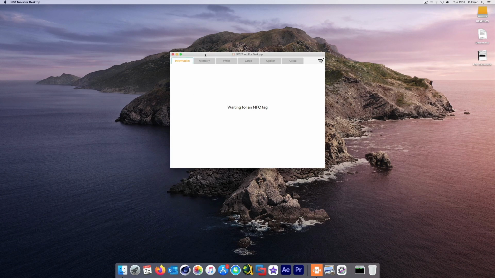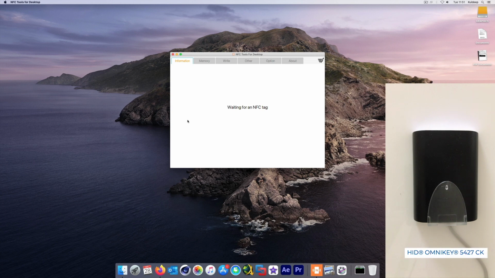I have launched the application here. I have a key fob which is from my fare club. Let's see what it shows. I'll keep the key fob on the reader, and I'm going to show both my computer screen as well as the reader connected. As you can see, I've kept the key fob on the reader and this is what it shows: NXP Mifare Classic 1K card, with the ATR of that card as well as a unique identifier.